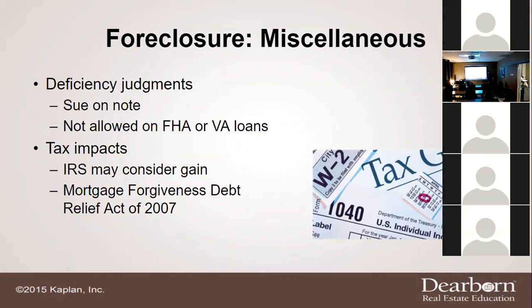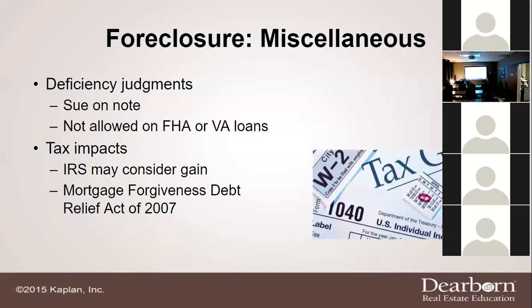This does not mean, Mr. Eugene, that you get to go, ha, yeah, I got him. I got Travis. He owes $100,000. I'm smart. No, it doesn't do that. Okay? He's going to sue you, Mr. Eugene, for a deficiency judgment. He's going to come in and sue for the additional amount. And Miss Judge Davenport here is going to grant him a deficiency judgment against you for $100,000. Okay? However, if you had an FHA or VA loan, Mr. Travis can't do it.